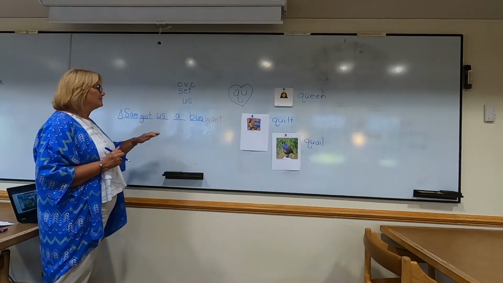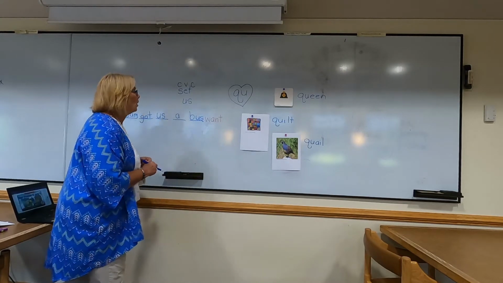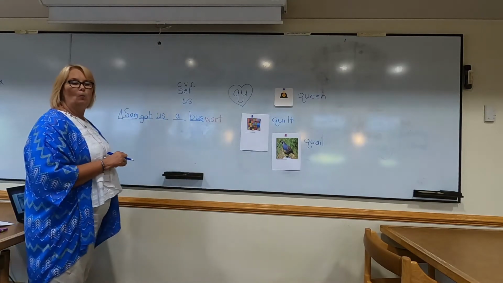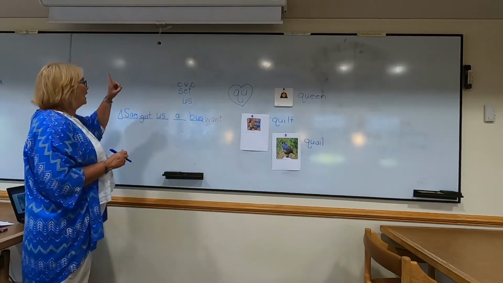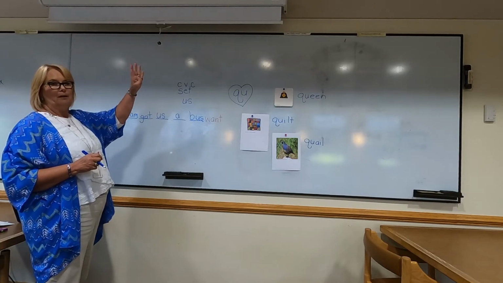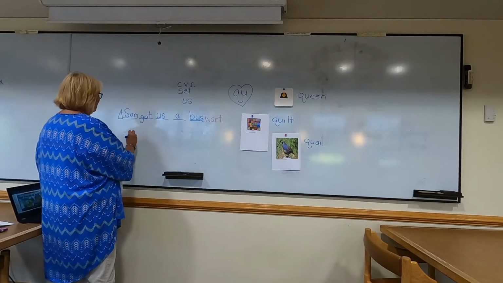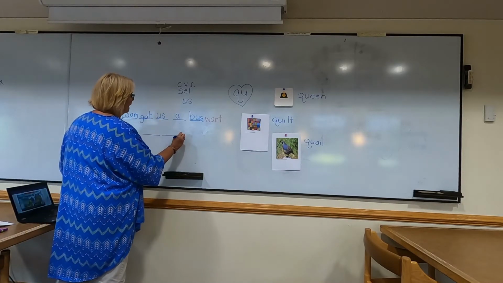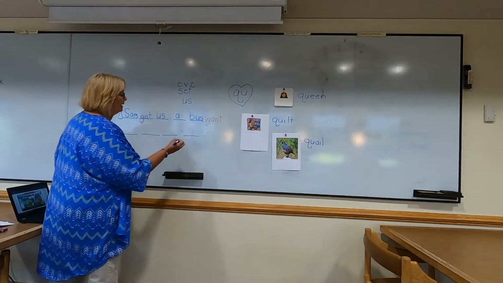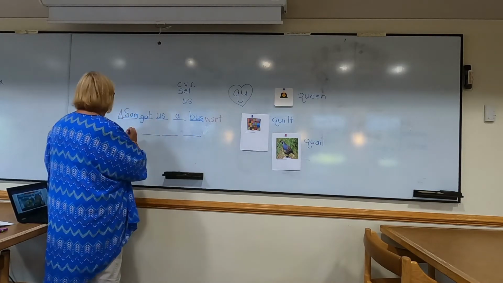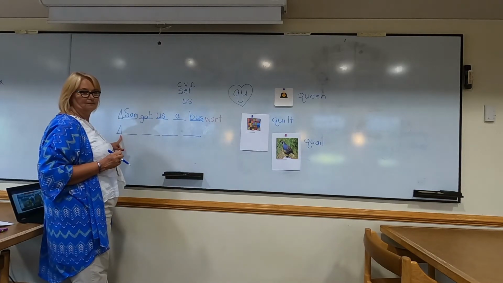Okay? Now let's take that word want. Let's try and do a sentence with want. I want a... what do you want? I want a blank. That's 4 words. So I'm going to draw my 4 lines. I want a blank. I have my punctuation mark at the end, and I'm going to put my capital triangle at the beginning to remind me.